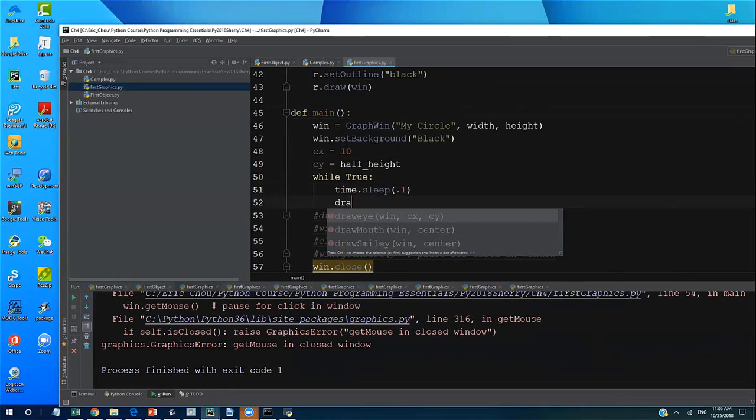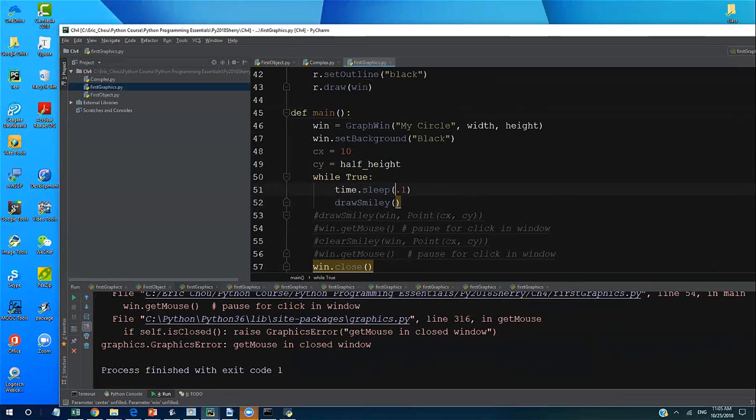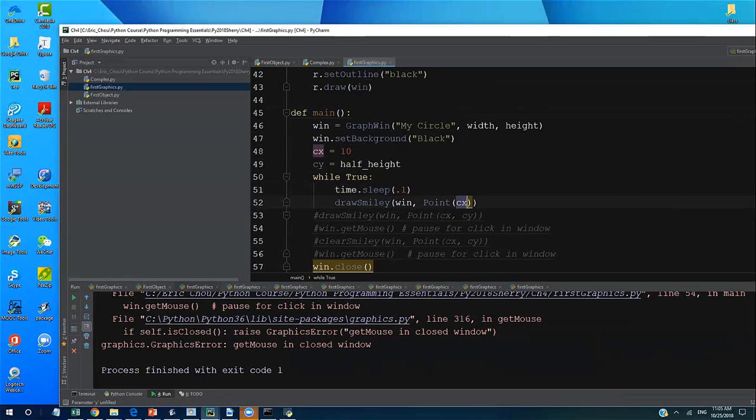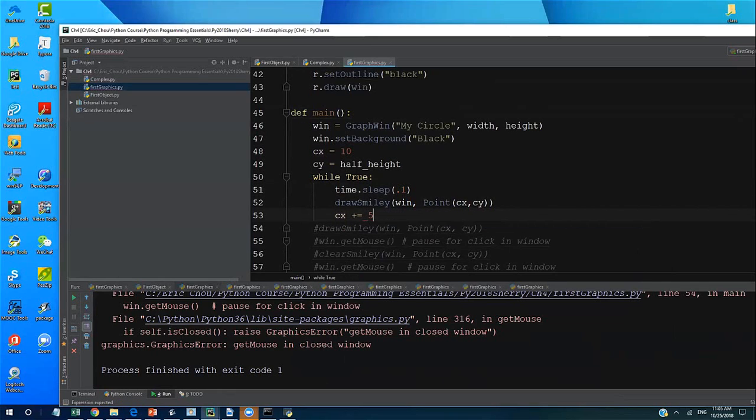Okay, and I do draw smiley. Okay, and I get my CX. So here I will do the same thing, Windows, and then point, and then here CX, CY, right? And after that, actually my CX plus equals 5.